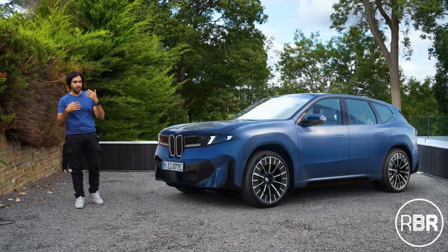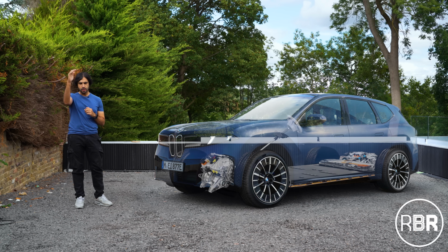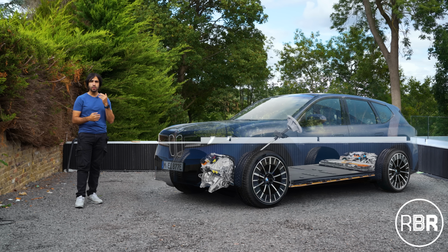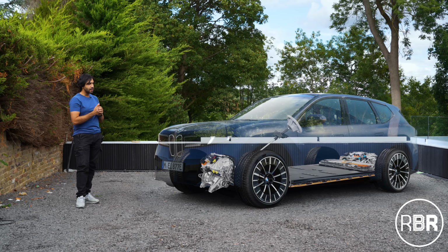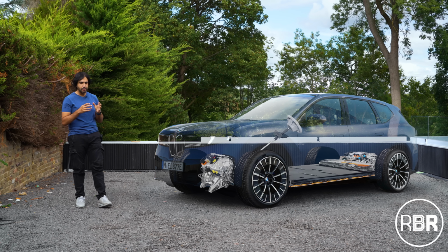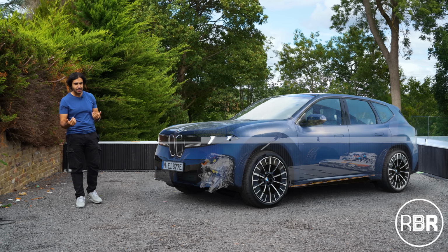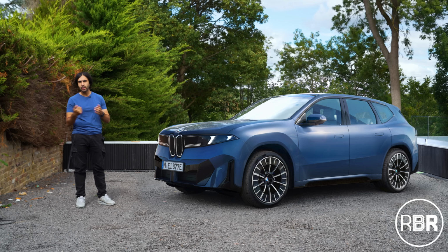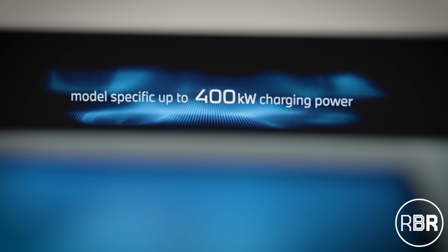So the motors, the batteries, etc. And this, like I said, is Gen 6 BMW. So they've upgraded things to be right up on the top with everybody else in the market. And we begin with the platform itself, which is the BMW Neue Klasse EV-first platform. Within this, we have a flat floor with the battery integrated into that, and thus we have a lot of spaciousness. They made a big deal of zonal wiring, so a lot less wiring, which is more efficient, and a lot lighter, which is quite important. And like I said, this is an 800-volt architecture, so we're talking crazy quick charging speeds, theoretically on the fastest chargers of getting 230 plus miles within 10 minutes.